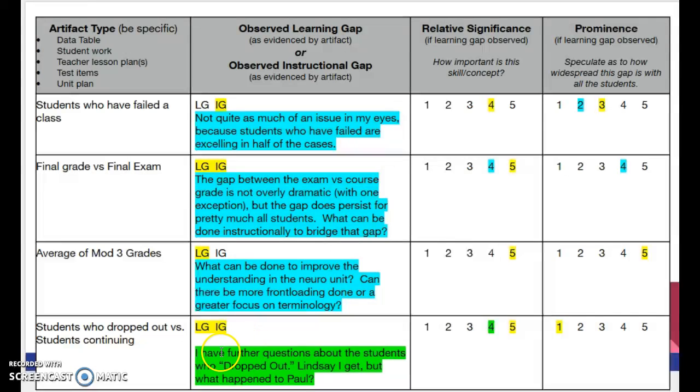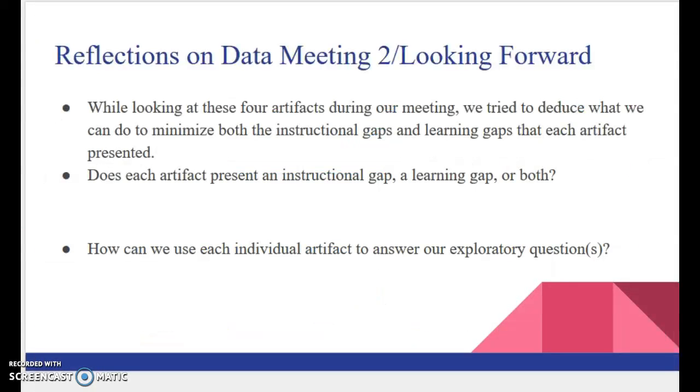And Scott had questions about the individual students who dropped out. One student dropped out and did not go back, but another student seemed pretty successful but ended up dropping out in the end. So we had a really nice lively discussion about our artifacts, and everyone kind of chimed in with their different ideas about the artifacts.